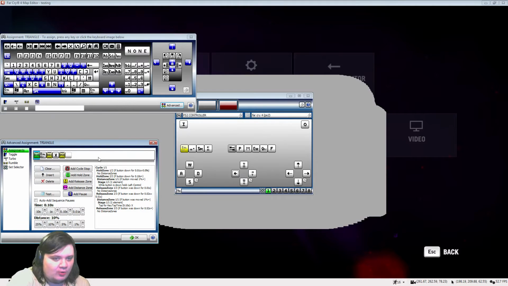A tap and hold is really cool, because it means if you tap the button, one thing will happen, and if you hold the button, another thing will happen. So this button is last weapon and heal. If I hold it, I heal. If I tap it, I go to my last weapon. So that's pretty neat there.